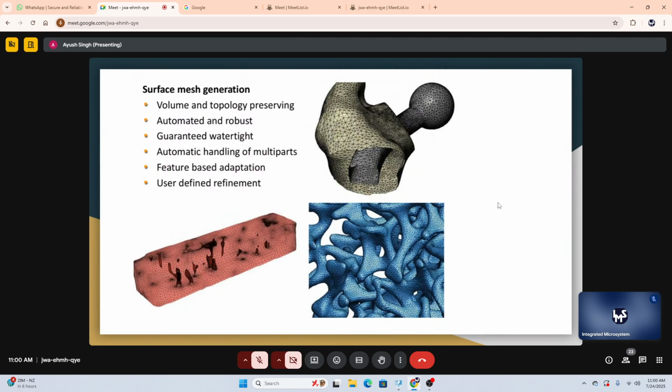So what we have for that is a complete option. If we need not rely on, or are much more dependent on, the FE modeling in any simulation software, we can just generate a surface mesh for the same. So we will have a proper, smooth structure without loss of any topology. We can have volume preservation.